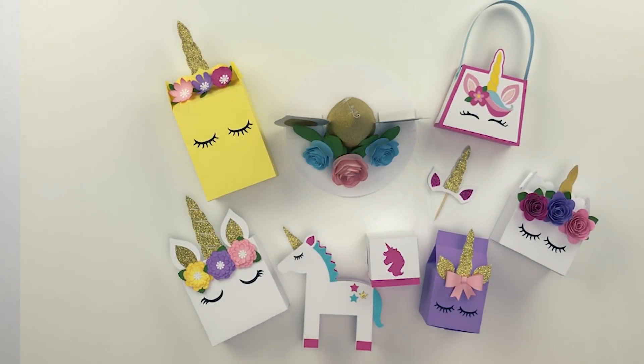Hi everyone! I wanted to show you all the adorable new unicorn files that I have in the Silhouette Design Store and in my shop at shop.lauriwitlock.com in SVG format. Unicorns are so incredibly popular right now — everybody's making them, everybody's making little unicorn parties for girls, and I want to come up with some cute unicorn projects for you to make, making all these fun things easier for you.